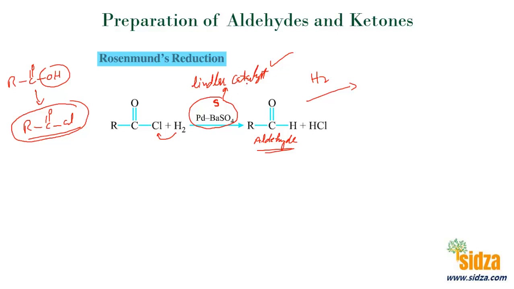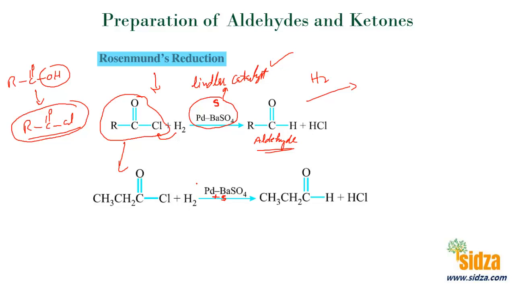So you can get aldehydes by the Rosenmund reaction. Acid chlorides react with hydrogen gas in presence of a Lindlar catalyst. But in this reaction, you can only get an aldehyde. You cannot get a ketone from the acid chlorides. The Rosenmund reaction is used only to prepare aldehydes. If you want a ketone from the same starting compound, you have to carry out a different reaction.